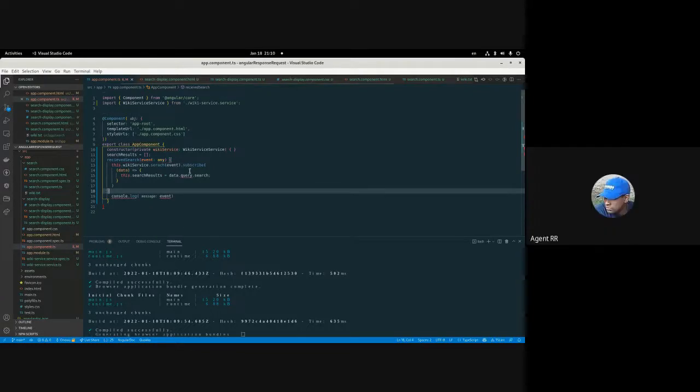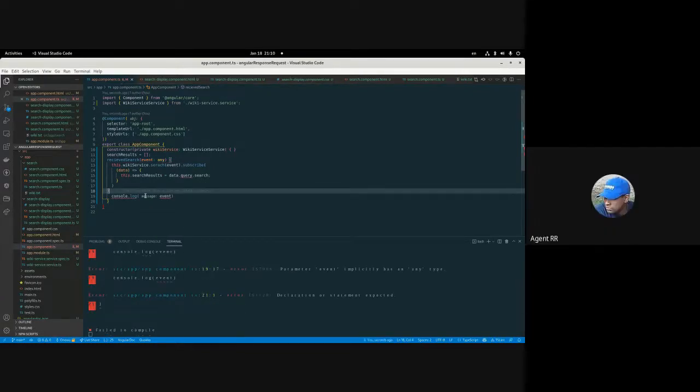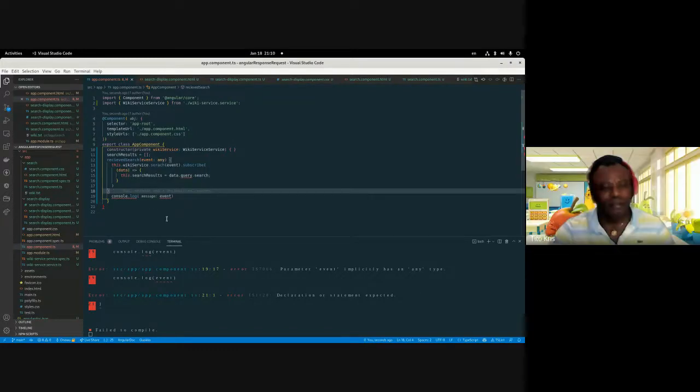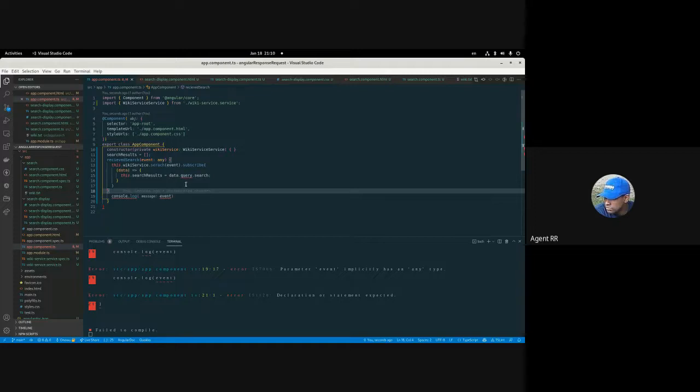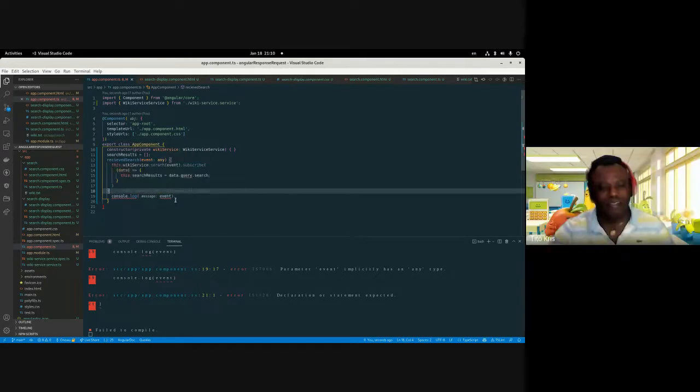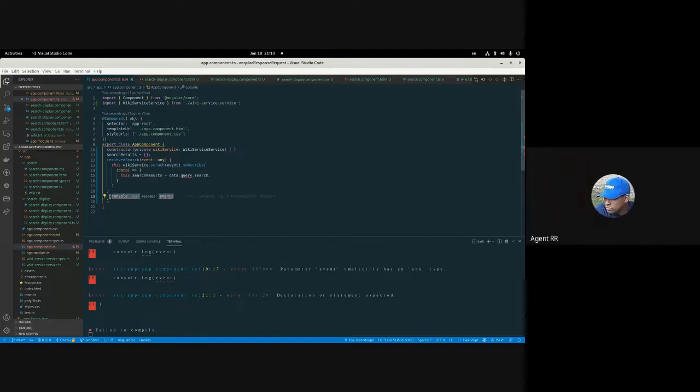I think you misspelled the word search. You see on your service the word search is misspelled. It's Serach. I was in a hurry, I guess. Yeah, just as long as they're both the same, that's the most important thing, right?